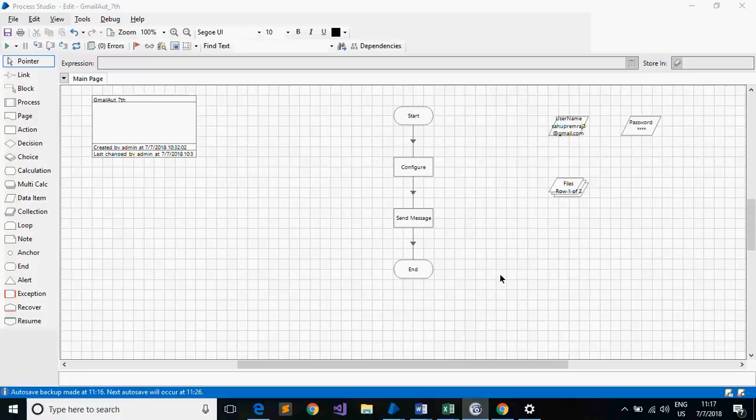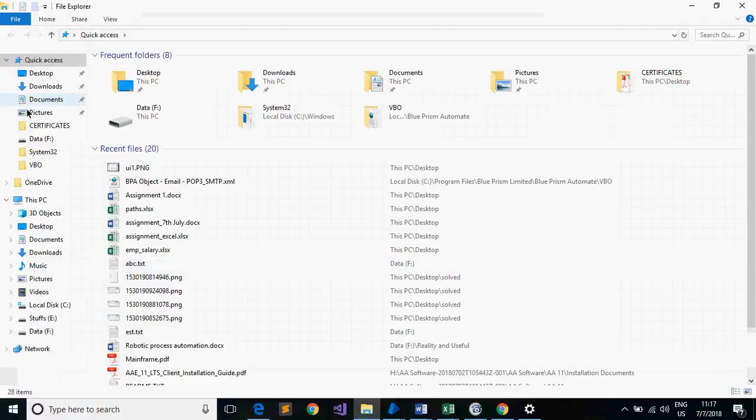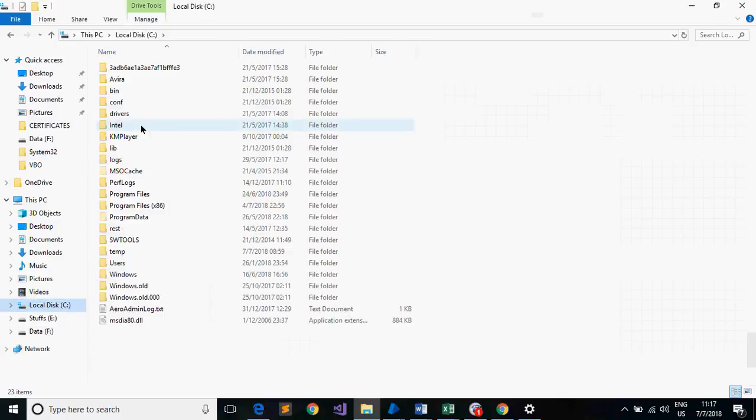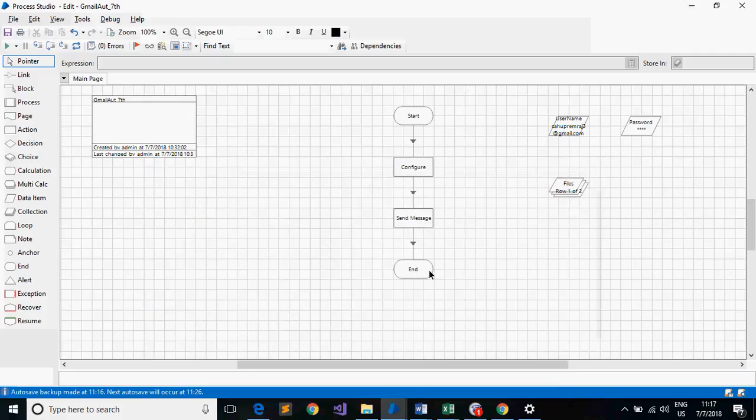Can you read data from PDF? Yes, we can read data from PDF, but the PDF VBO is not directly provided by Blue Prism. I guess it is possible, but I have not extracted it and put it in Excel. How do you want to put all the PDF data in the Excel? Excel is row-wise data and PDF is a bunch of data.